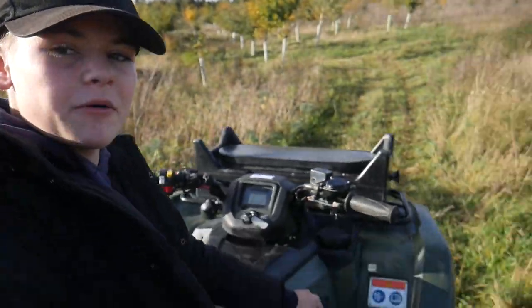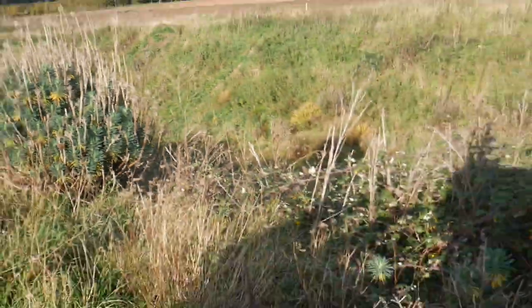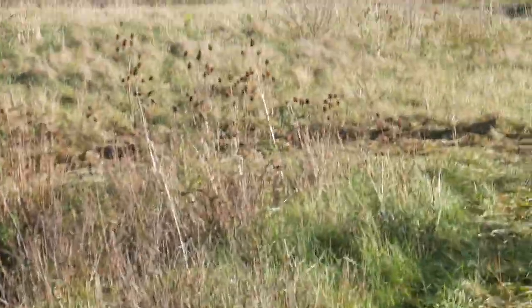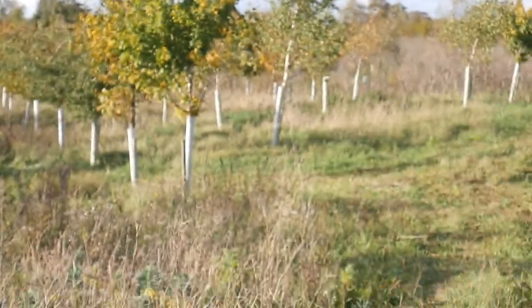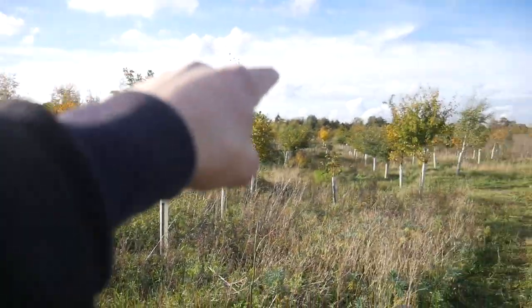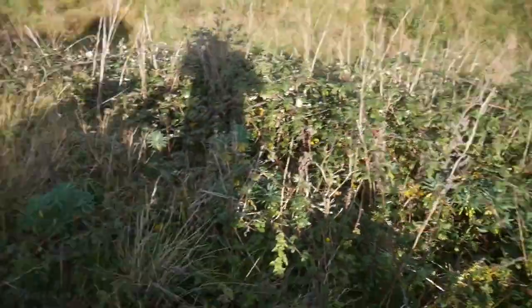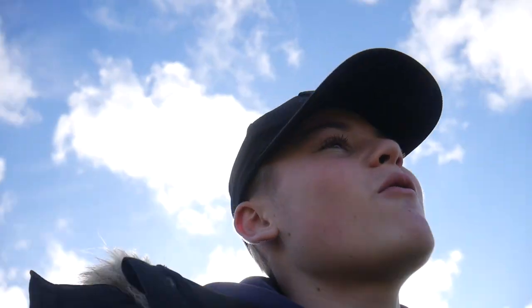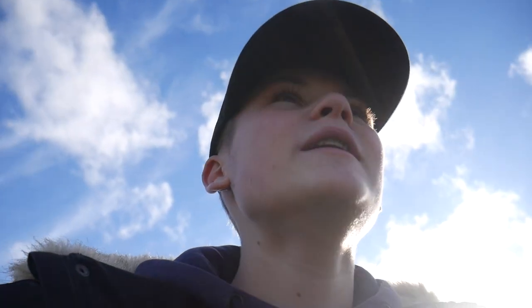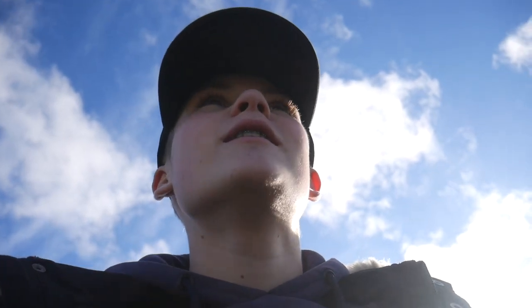We are now down at my track. We've got the quad here and I am at my favourite spot for doing drifting. As you can see I have been doing a lot round here. Basically this goes round here then all round there and joins back on. You come into this pit and out the other side there. You'll see in a sec while I'm driving round. I don't have my GoPro with me today so I am going to be setting the camera up in each different spot and just be going round doing some drifting. So yeah let's get on with it.